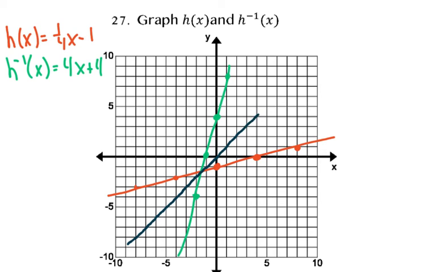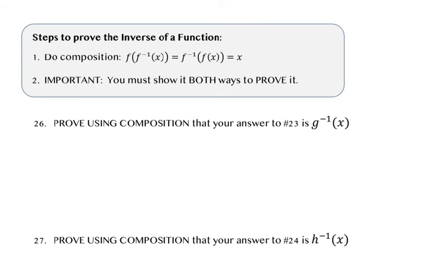And that's one way that you can tell that your inverse is really the inverse. And so graphically, of course we know that graphing is not perfect, and it can be a little inaccurate because we make lines that aren't always straight. But if you look at it graphically, you can at least say, oh yeah, that looks like it's reflecting. Okay, but graphing is not a way to prove it, and there are ways to prove it, so we can actually prove that we have the inverse of a function.